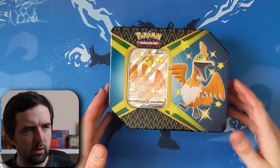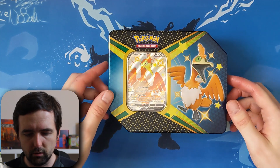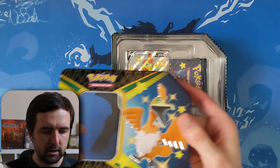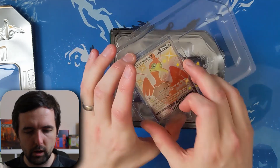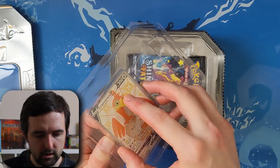I don't know what comes with these. Obviously I've opened up the ETVs with the dividers and so on. I'm assuming it's literally just what it says on the back. Yeah, it looks that way. Nice metal tin — metal tins actually come in really useful for storage and things. Let's see how well protected this promo card is.